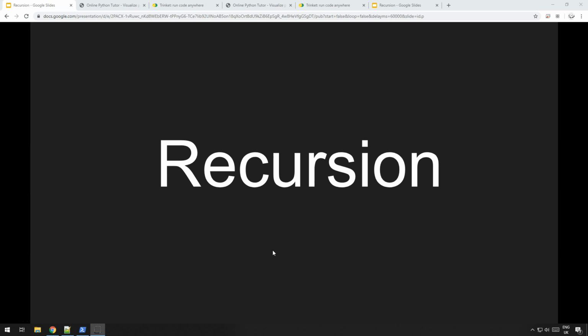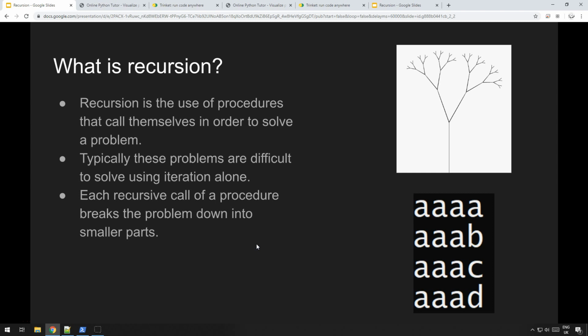In this tutorial we're going to start off by telling you what recursion is, how it works, and then we're going to go through some examples and work through some Python code. I'll put a link to all the Python code on the YouTube video so that after the video, if you want to, you can go off and have a play and really get to grips with what recursion is and what's going on behind the scenes. Okay, so let's get started.